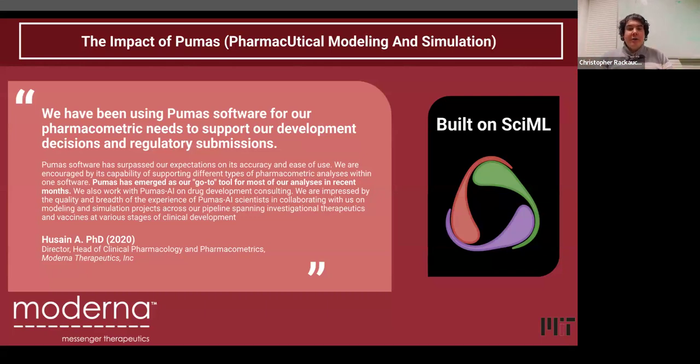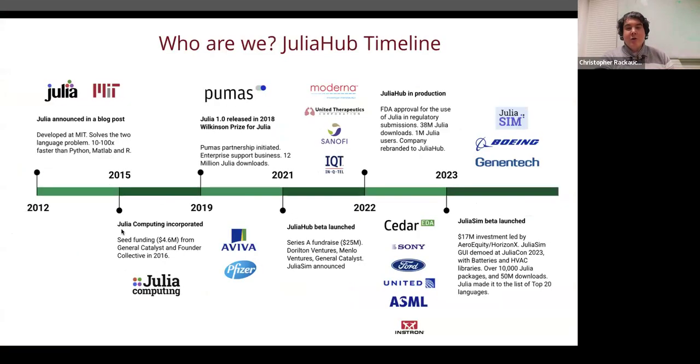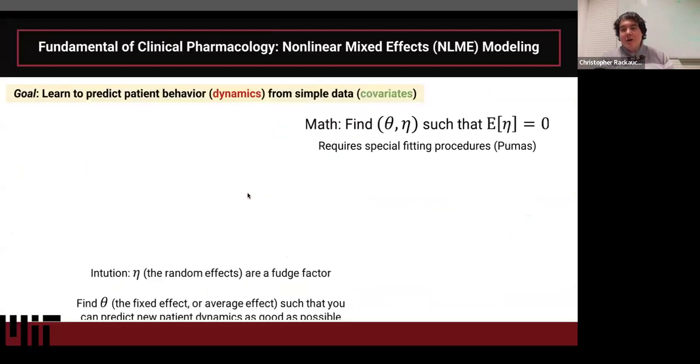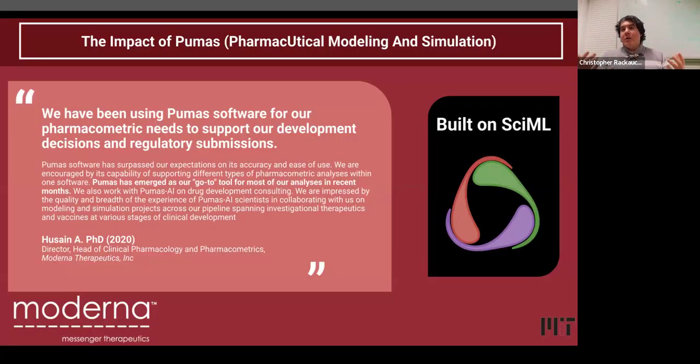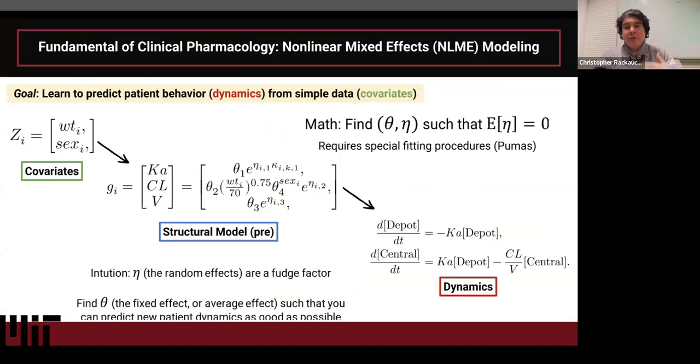In 2020, the director head of pharmacology and pharmacometrics at Moderna actually mentioned that the core tool that they used, for example with the Moderna vaccines, was Pumas, right? And if you think about this timeline, the company was created in 2019, and it ended up being the perfect time, because what happened in 2020 was COVID-19, and the first drug that Moderna ended up using, they were using Pumas to get this new analysis tool with its new performance to get this fastest vaccine out there, right? And so that's the story of how Pumas has worked out to become a company that's able to build off of these open source tools, right?